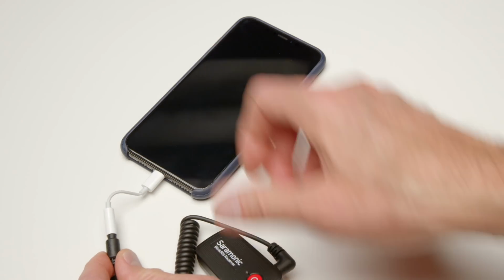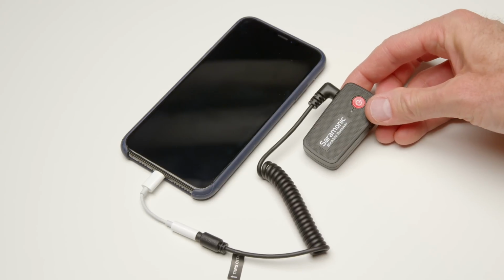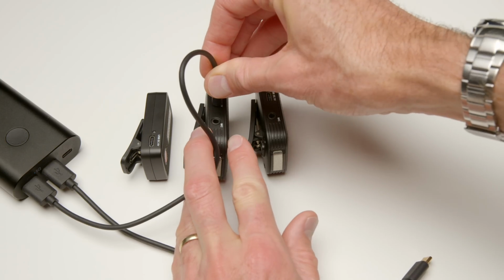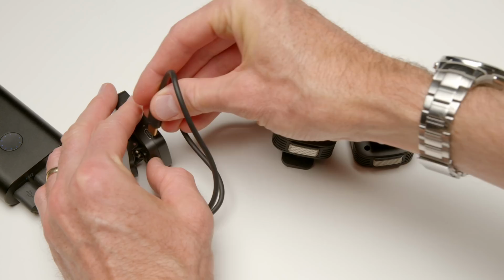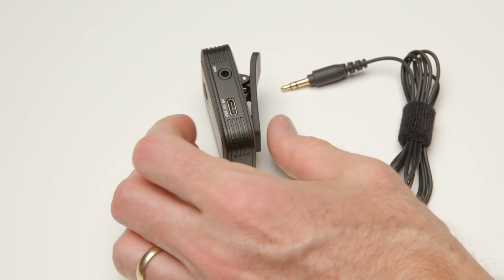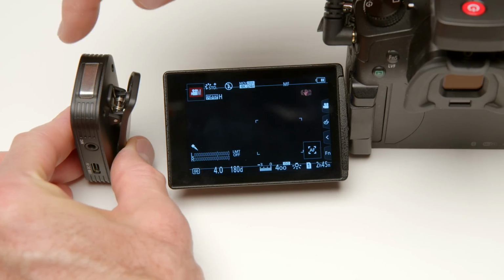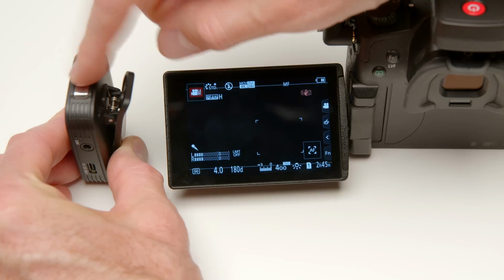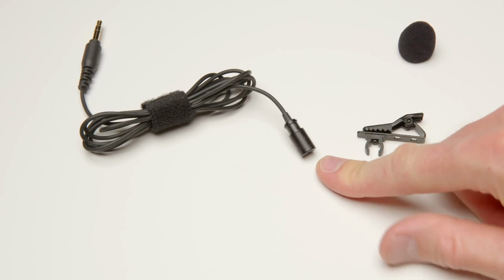Let's do a quick run through the specs. First of all, distance-wise, they say that this should transmit reliably up to 50 meters. The battery life should be up to 6 hours with the internal lithium polymer batteries, and you can also power via USB-C inputs on each of the transmitters and the receiver if you need longer runtime. The transmitters have a 3.5mm microphone input jack, and they also have an inbuilt microphone, so if you want to work very, very quickly and don't have time to also attach a lavalier microphone to someone, maybe doing a quick interview on the street, you can just use the transmitter itself with its inbuilt microphone.